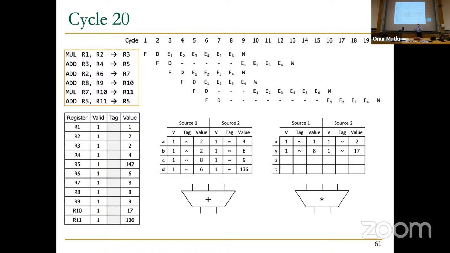So existing machines are actually quite complicated. And this is a very power-consuming part of the machine also. It's not just complexity in terms of hardware cost. These comparators consume power, right? Every cycle, you're comparing hundreds of values, basically, in the machine. So if you don't make this power efficient, it's going to be expensive in terms of power. So out-of-order execution comes with a power cost.